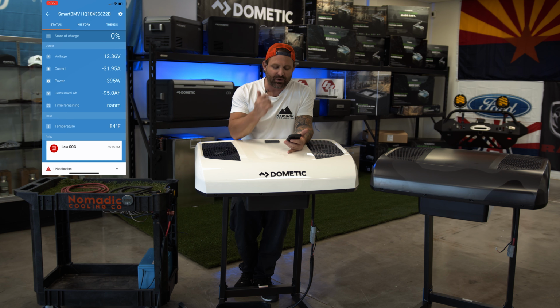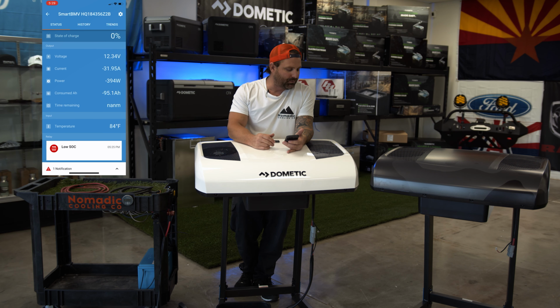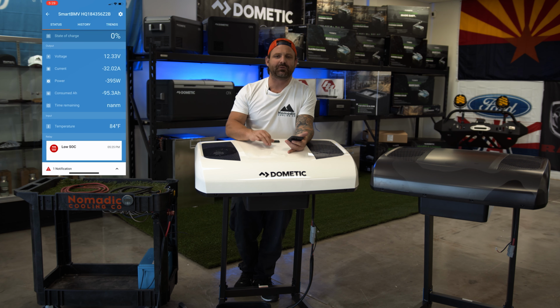We'll do a couple more tests. We'll do another one outside. We'll try to charge the battery a little bit more. But the information here is it shut off based on low voltage, and now we're gonna use it again at 30 amps, 12.3 coming out. I don't know how scientific this was, Kenny, but it's given us all the information we need. I'm gonna go ahead and shut it down now. We'll charge it. It's pretty late in the day. We'll wait for tomorrow, do it outside, and see what sort of information we can get.